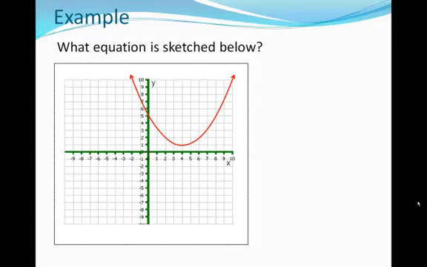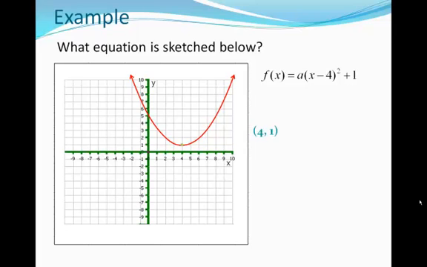Well, this particular graph here has a vertex at (4, 1). And so I know how much it's been shifted to the right and that it's been shifted up. So I could start off my function like this, that f(x) is equal to a times the quantity (x minus 4) squared plus 1. Now notice how I haven't put anything in for a yet. That's because a determines the direction by its sign, and it also determines whether it's been stretched or shrunk in some sort of way. And right now, just by looking at it, I'm not sure if it has.